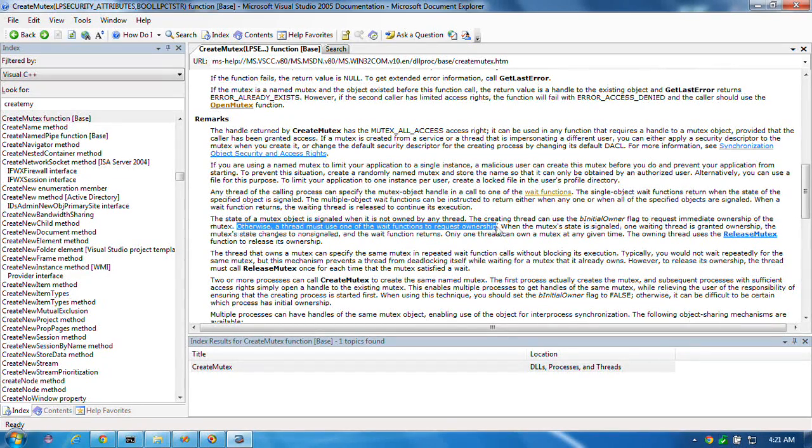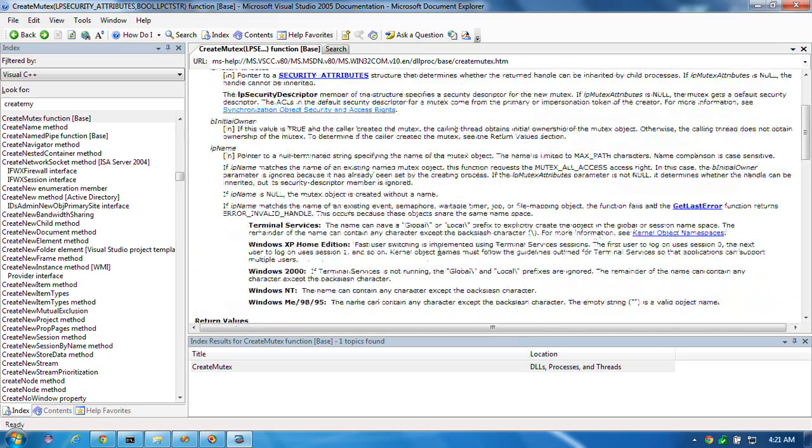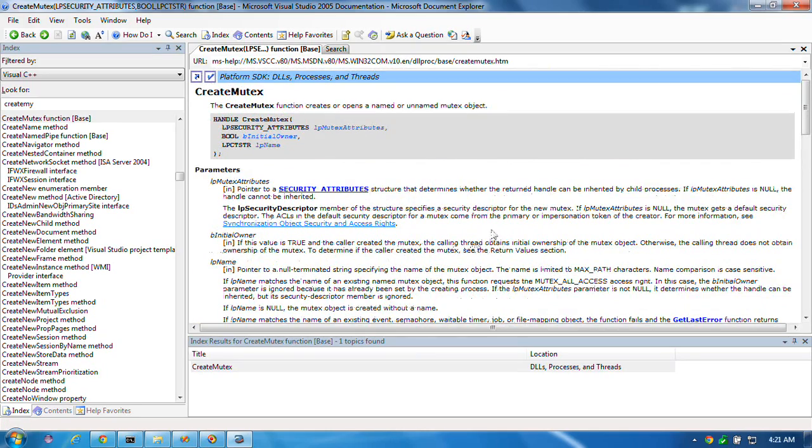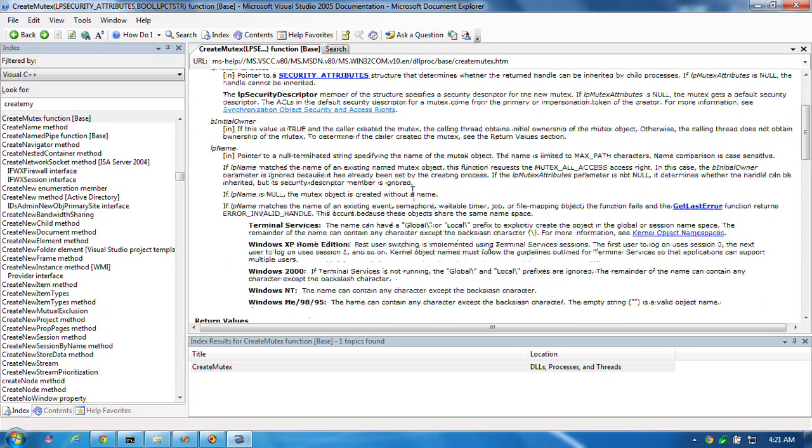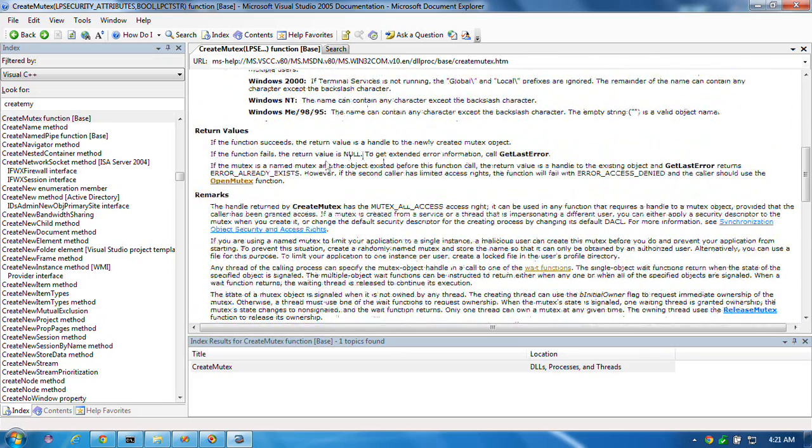Now the question is, if the wait abandoned error is returned, okay, return value. I guess there's that possibility.